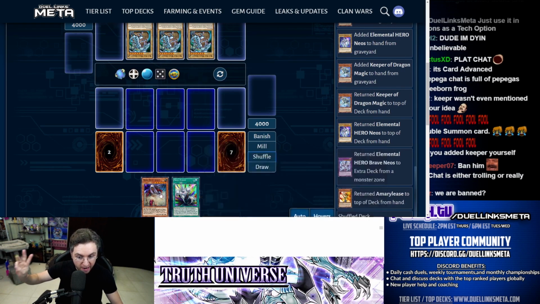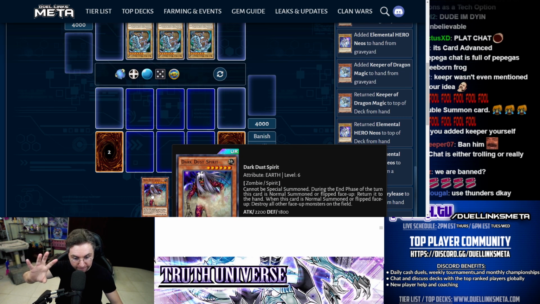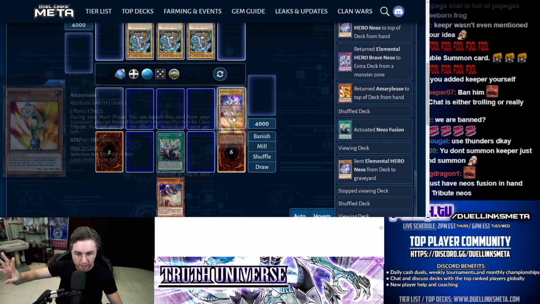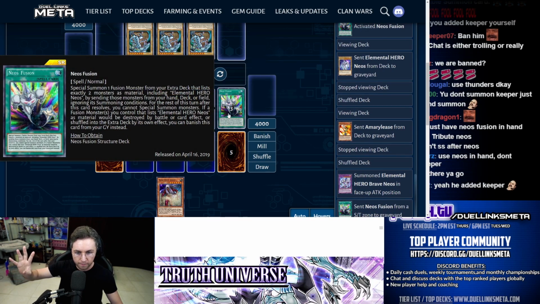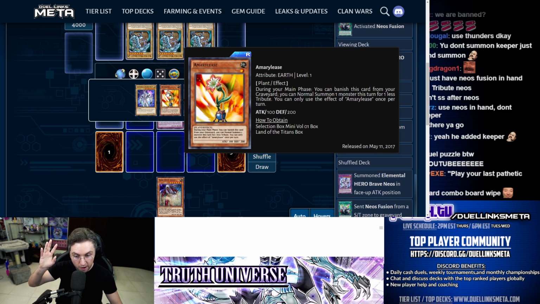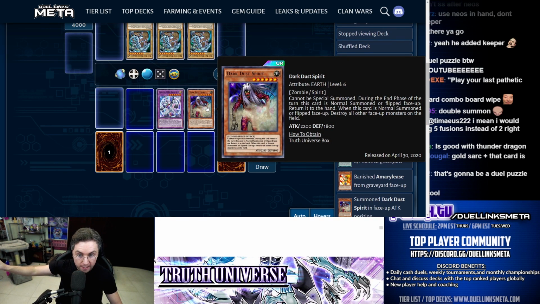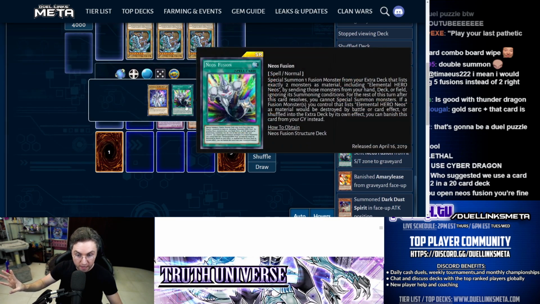We have a Neos Fusion and a Dark Dust Spirit, which on summon will wipe all other face-up monsters on the field. So we're going to Neos Fusion, we're going to send an Elemental HERO Neos, and we're going to send an Armageddon Knight. This will summon a Brave Neos onto the field. Now, we have not normal summoned yet, we're going to use Armageddon Knight. We're going to banish this card to make our Dark Dust Spirit 1 less tribute. We're going to summon Dark Dust Spirit, wipe out the entire field, including your Brave Neos, but Brave Neos is protected by Neos Fusion.